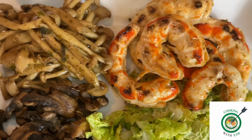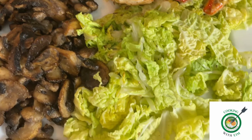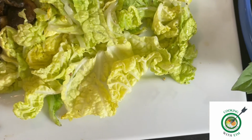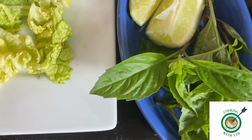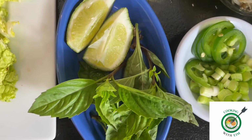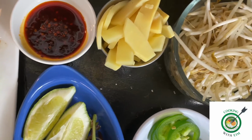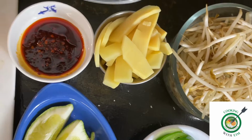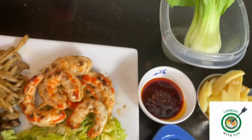And then over to the side, we have the rest of the items that did not need to be cooked, like our mint, our lime, our chili paste, our bamboo shoots, our jalapeno, our scallions, our bean sprouts. And these we are going to drop into our bowl once we start to build our broth very shortly.